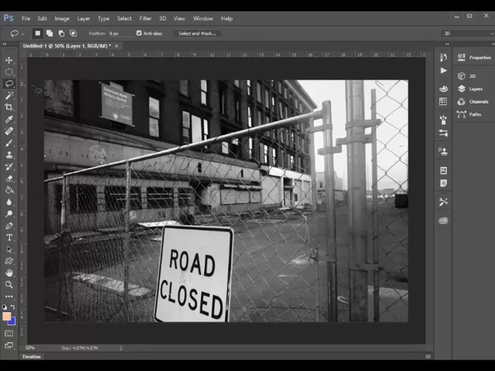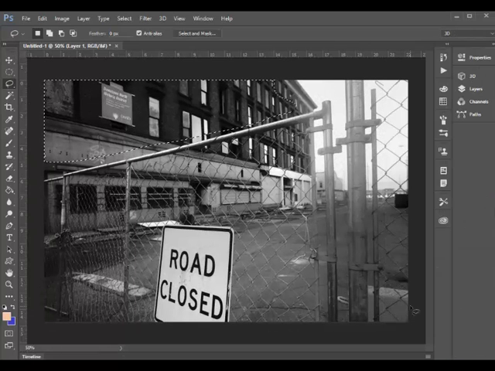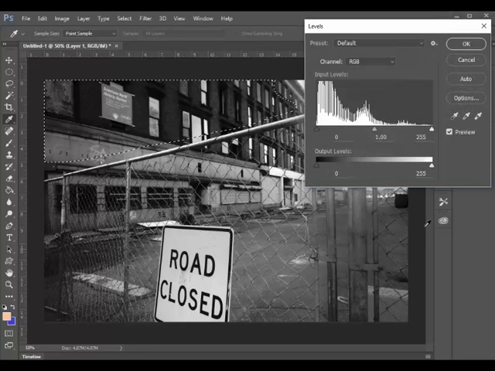And the building back here, I'm going to brighten that up a little bit. Actually, I'm going to just take this part of it and do the same thing. Select mask, click feather, OK, and levels, Control L. And bring up the light a little bit, bring up the midtones a little bit.